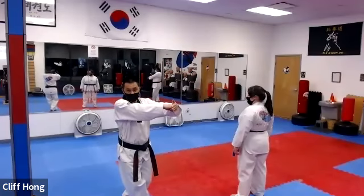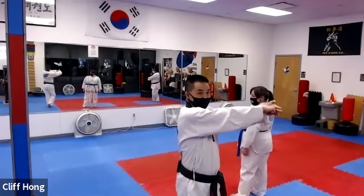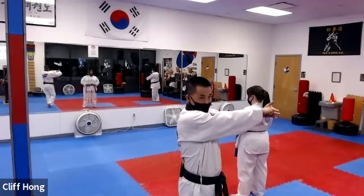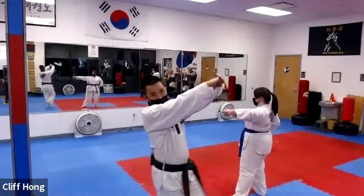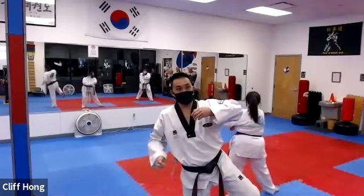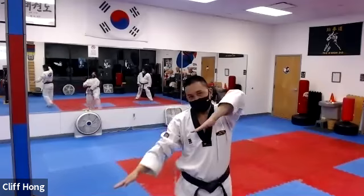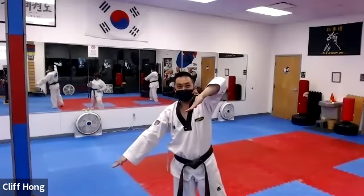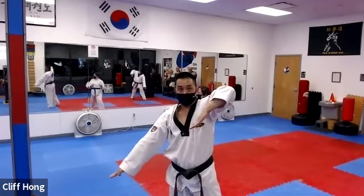When you throw your side kick, you're going to pull into what we call a hinge. So what you're going to do is pull that left hand down towards your waist. As you kick, you pull and kick at the same time. And then when you land, you want both hands, kind of like you're dabbing, right? So you want both hands palm down, angled correctly here.